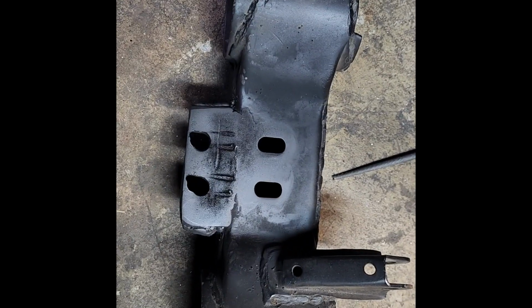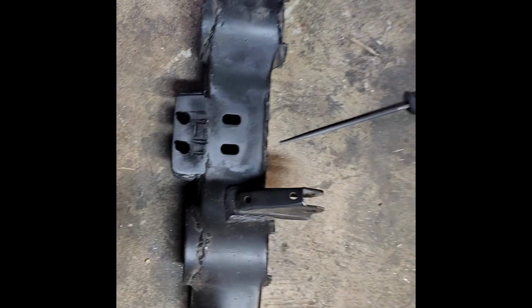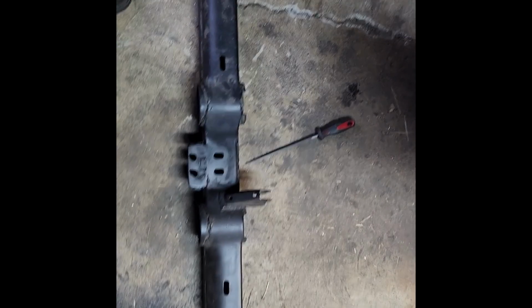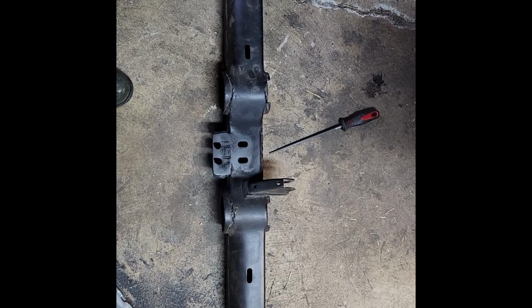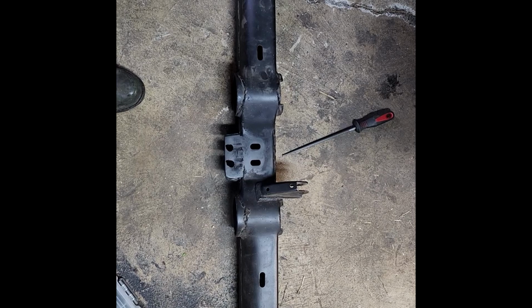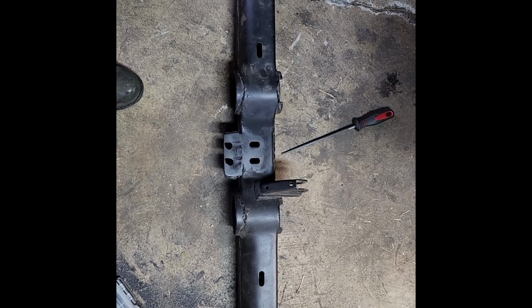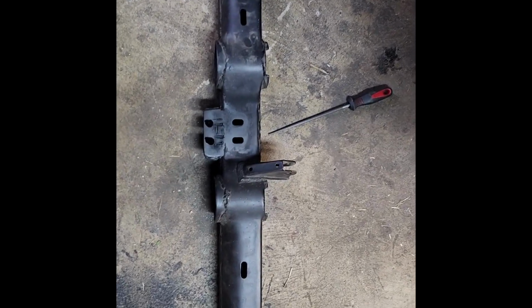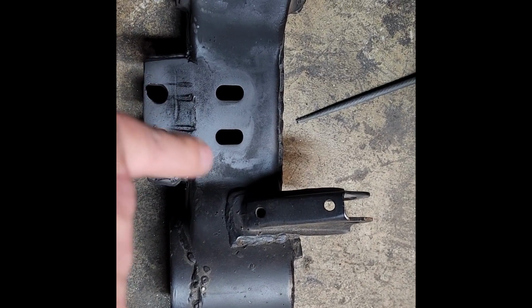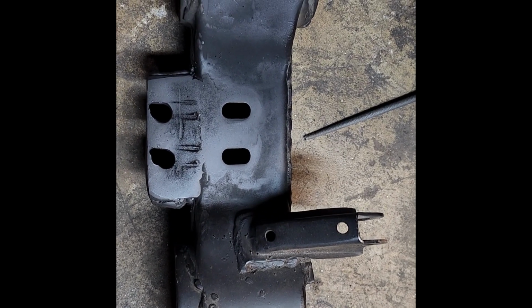Okay, here is a shot of what I've done to the crossmember. I gotta stand up to show you the whole thing. This is the crossmember for the transmission on a Turbo 400 on a 72 Corvette, and I've swapped in, as I said before, the Richmond 5-speed. And the reason this looks so splotchy is I just shot the paint. It's drying as we're filming this.